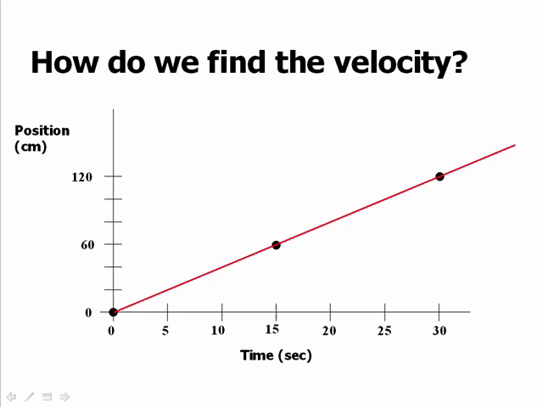Uniform motion on a position versus time graph is always represented by a straight line, and if we wish to calculate the velocity, the magnitude of the velocity represented by that line, we need to calculate the slope of the line, the rise over the run. Now as you know, anytime you calculate the slope of a line, you need to choose two points on that line.